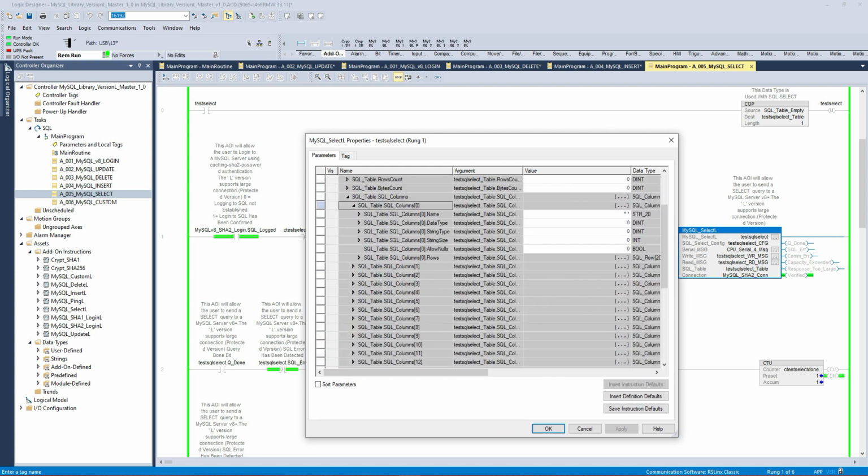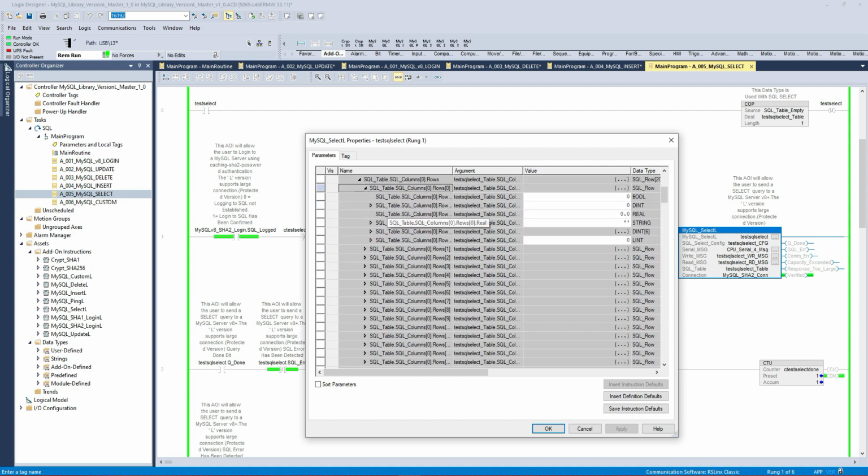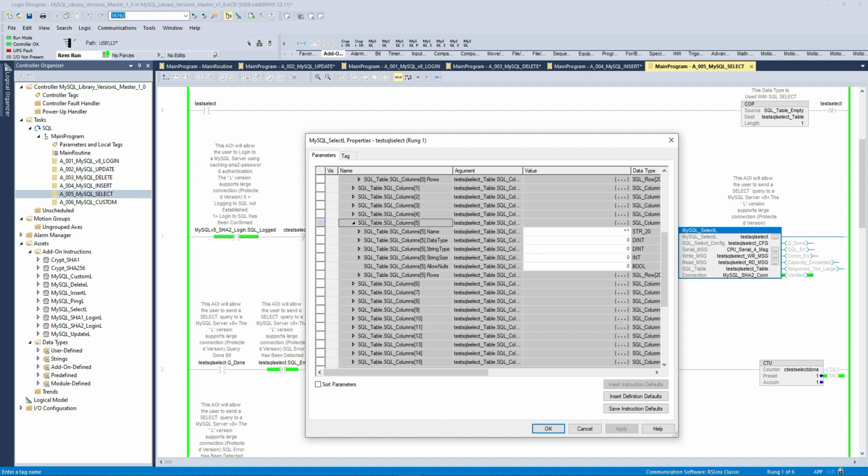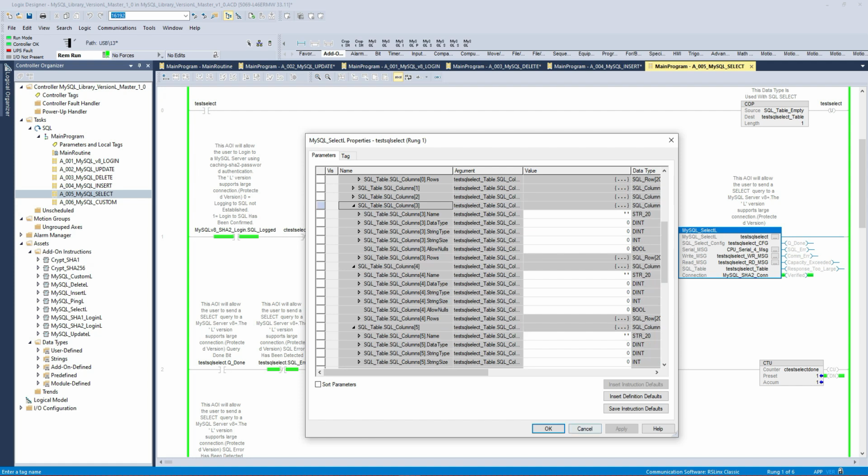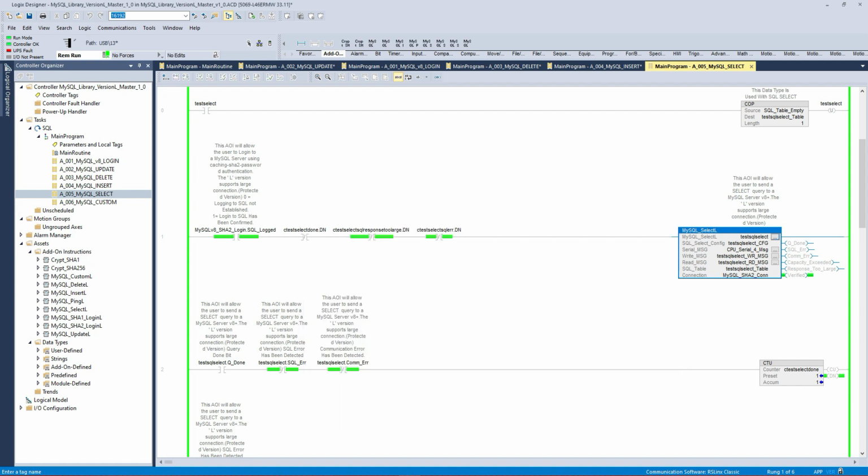Rows, nothing, empty. Column 5, nothing in there. Column 4, nothing in there, and so forth. So now if we go and execute this, you can see it executed very, very fast.